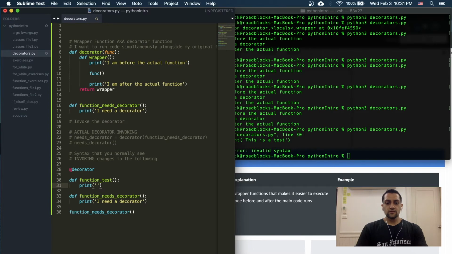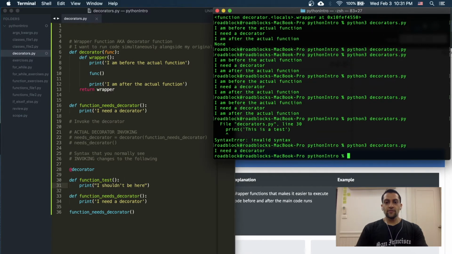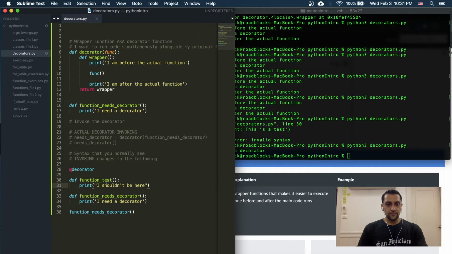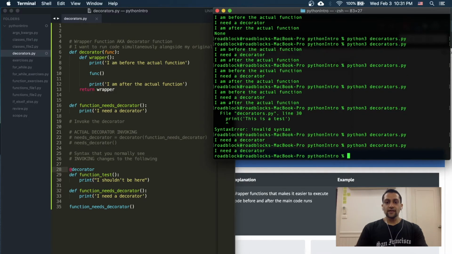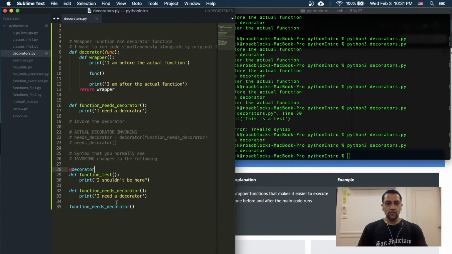So if I stick in another function test print, the decorator will think that function test is what it needs to wrap. Oh, sorry, I'm not even running this properly.